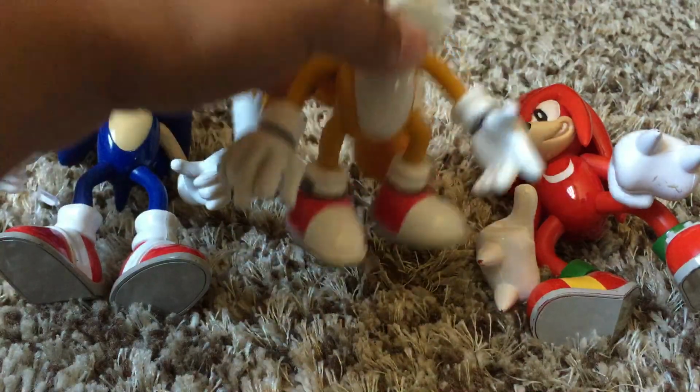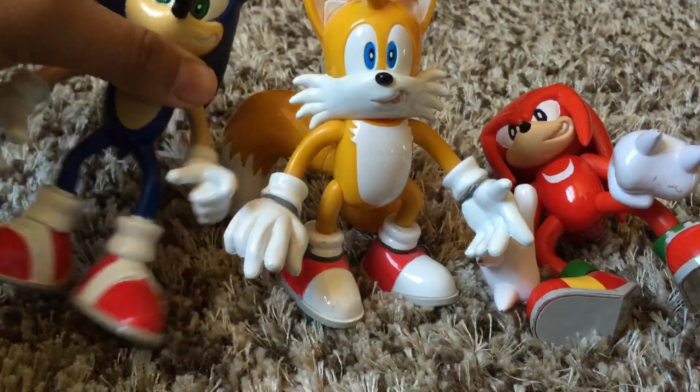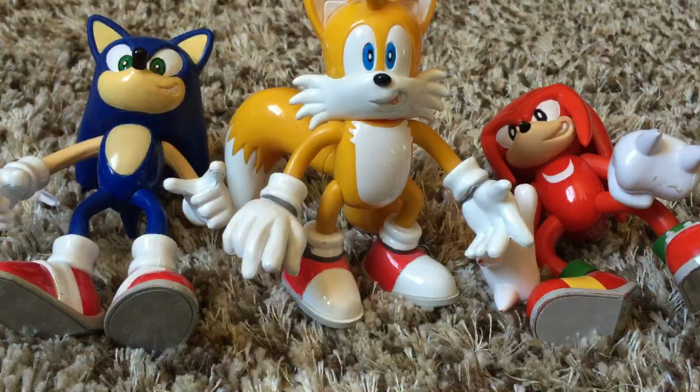And Tails, I don't know what happened to Tails. He's fat. So that is incorrect. That's a big flaw. And it just doesn't look like they took the time to maybe sculpt and put the necessary small details that these Sonic figures have in the show. And they could have taken a little more time and care with it.